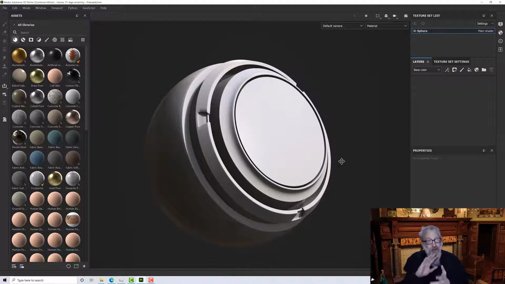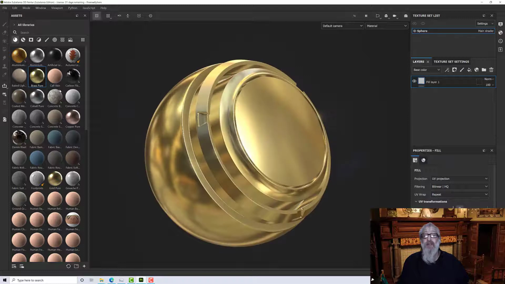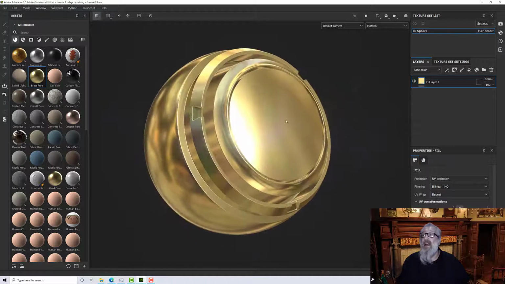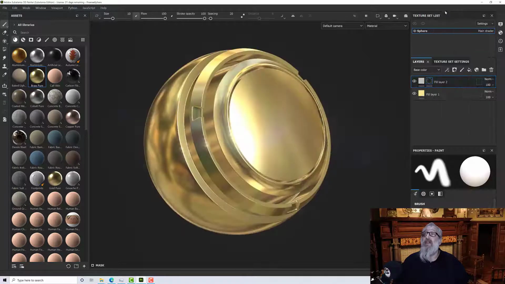And what we're going to do is just create a couple of layers and mix them together. So let's create a fill layer, and with that selected, I'm just going to select the brass, for example. Then over the top of that, I'll create another fill layer with a black mask.